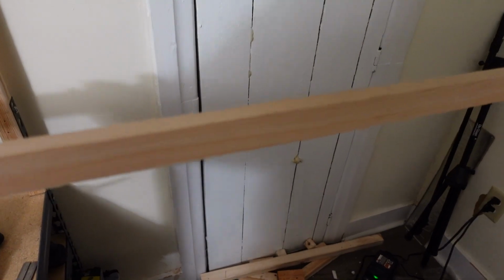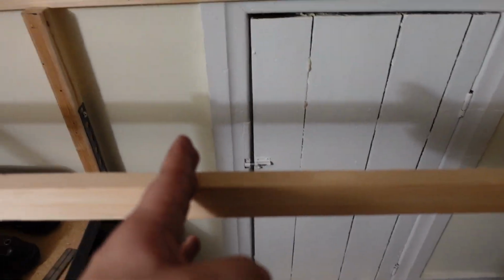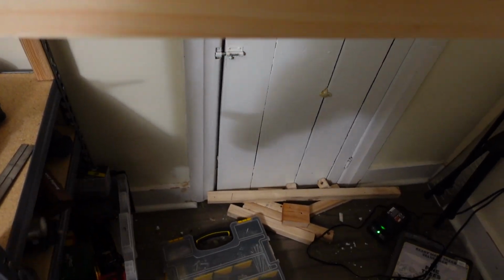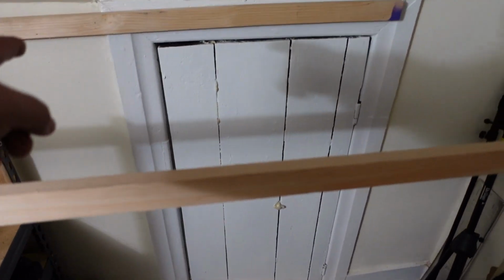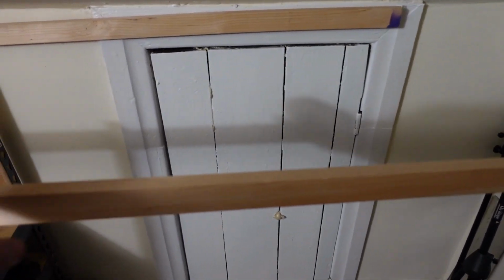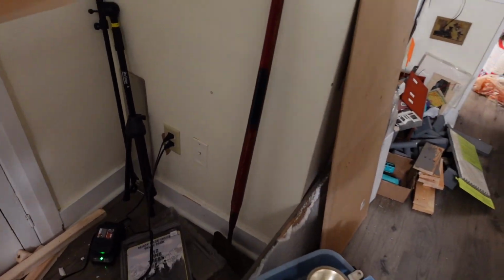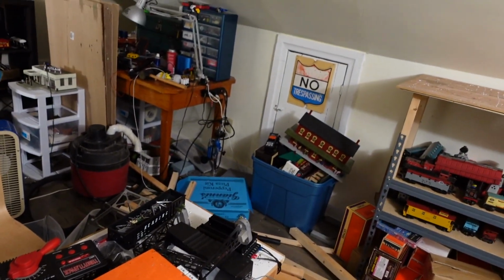So these pieces of lumber are just roughed in right now. Actually, this one's not, but that one back there is roughed in. So right about here, I'm going to make a cut and cut it straight across. And this will be either like a triangle going down to the frame here to create a support, and also clearance for the door. And then there'll just be a piece of plywood over, like I said. Then the supports will meet up right over here in this corner, right where that mic stands. And that will be a box support for the track to come out that way to go towards that door over there. So it's going to be very strong.